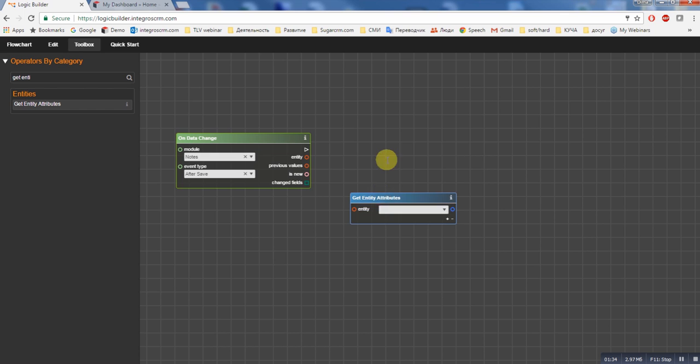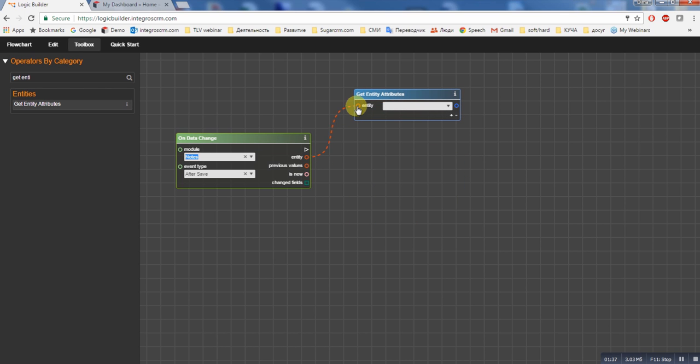Get entity attributes, the attributes of the node's record. So I would like to get ID, I would like to get parent type, I would like to get parent type ID, the record I would like to set into in-process status, and then I have to be sure that the node edit is really the new node.